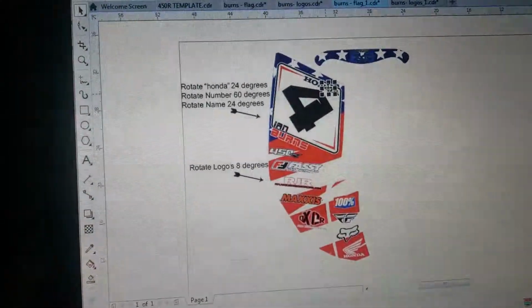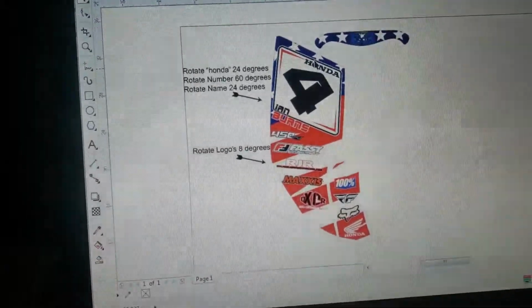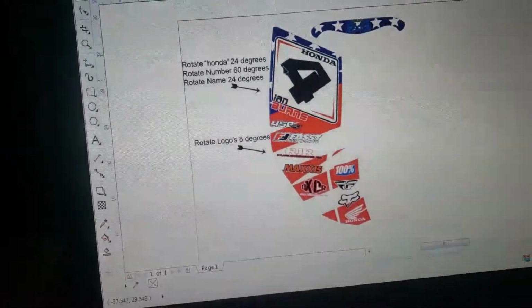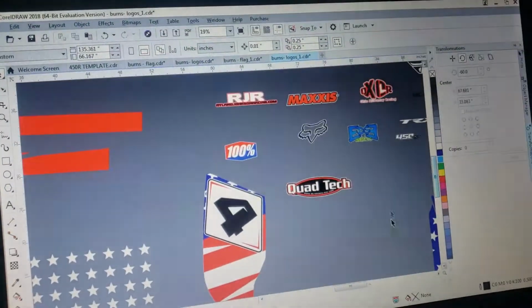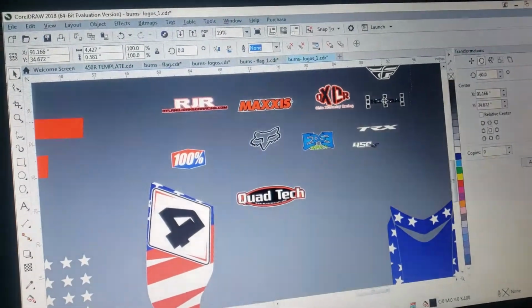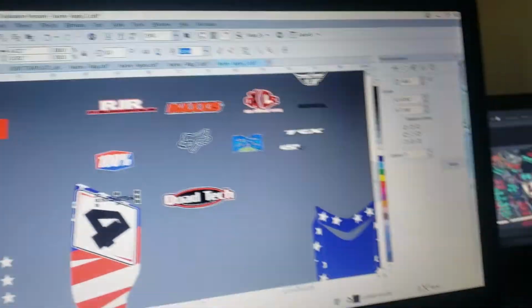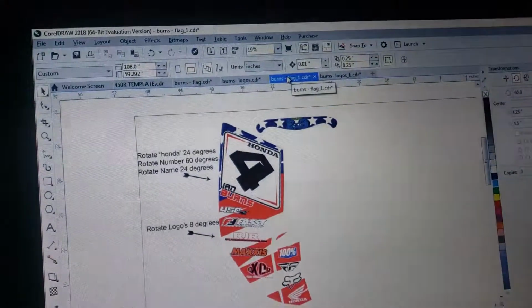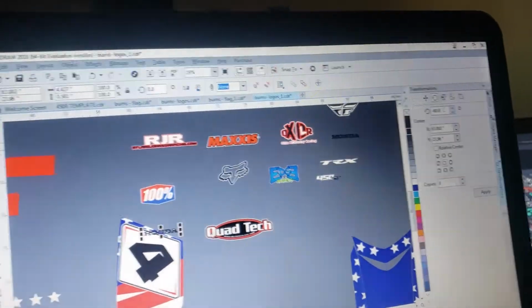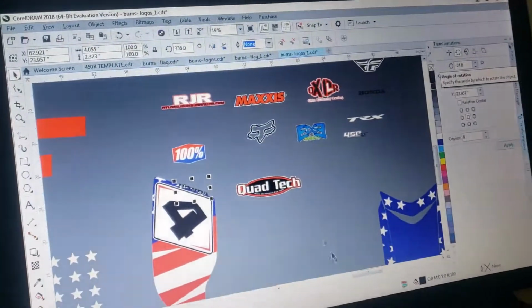So we'll bring the Honda. See, the Honda is on a different note, rotate Honda 24 degrees. That's because the Honda is parallel with this line up here. So everything is about having straight lines pretty much. So you want to go over here and find the Honda logo, just somewhere over here. Okay, so once again, make a copy of it, Control C, Control V, and that brings you your copy. Go to your transformation menu, and what did it say? 24 degrees. And you already know you need the negative part in there to rotate it for the correct rotation angle for this one. So negative 24, and that brings you there.